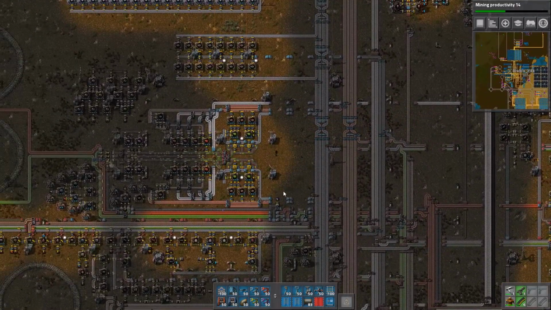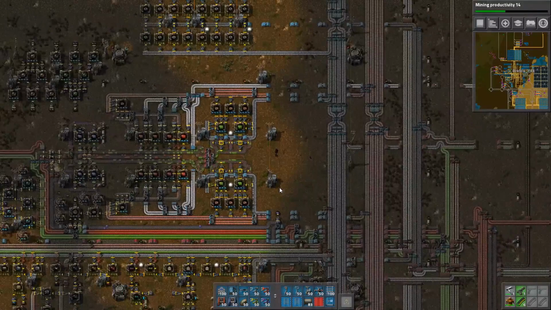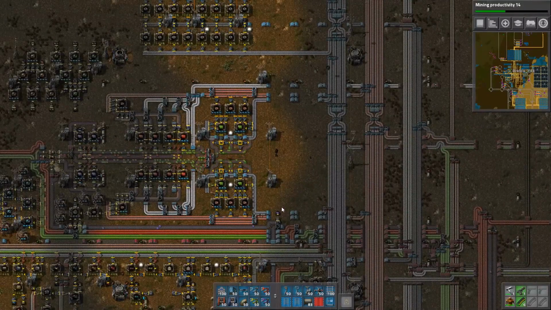What else was on my to-do list for menial tasks? Well, they're not really menial, they're optimizing tasks. Plastics, yeah, I did. Heavy oil, yes, I did. Beacon loop, I did. Ah, yes. Okay, so that was another thing that I desperately wanted to do.